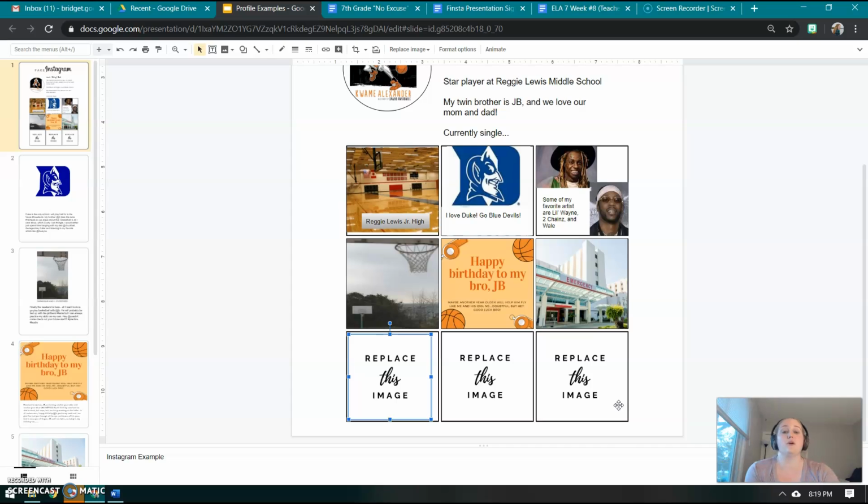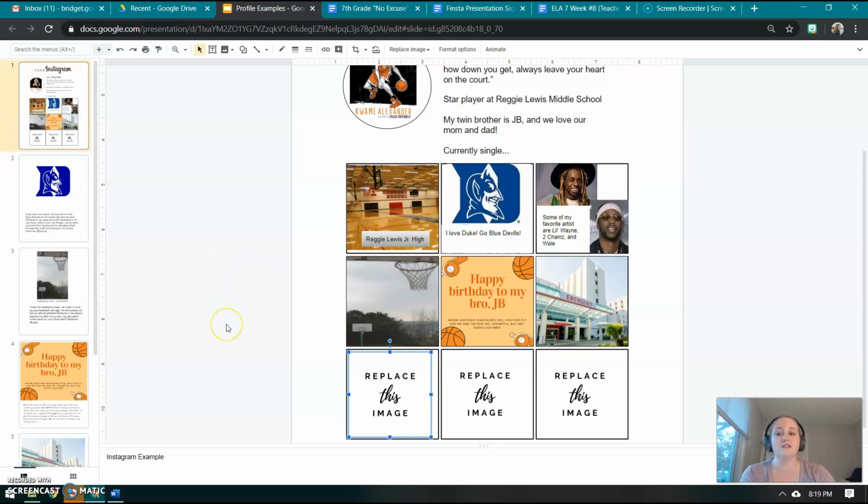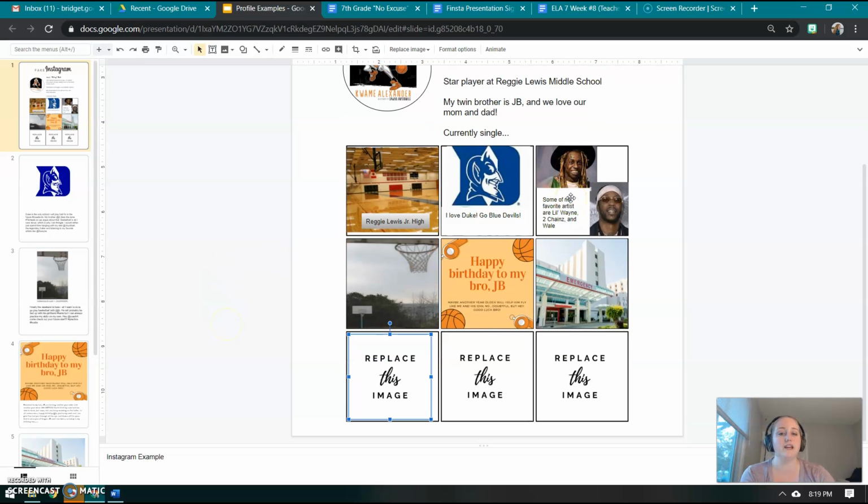I've gotten a lot of questions about how to link a picture here to the actual post itself, like you would do if you clicked on this basketball hoop picture on Instagram, it would open up the post. So it's kind of a cool way to enhance your project. I know a lot of you have already done it.